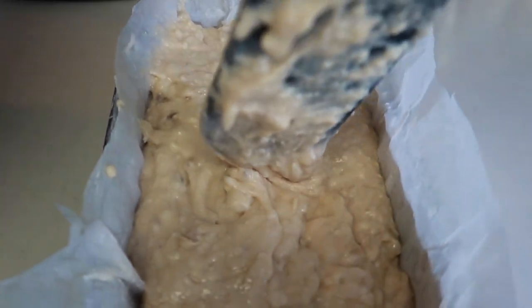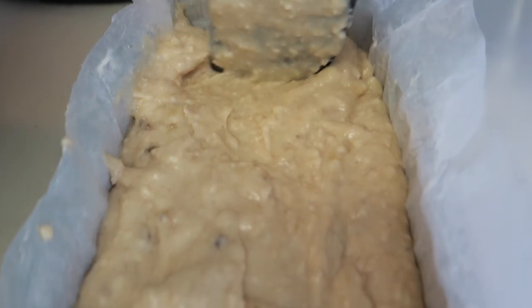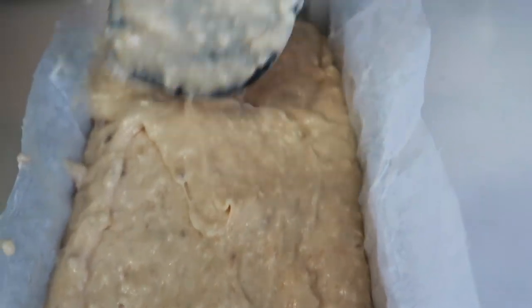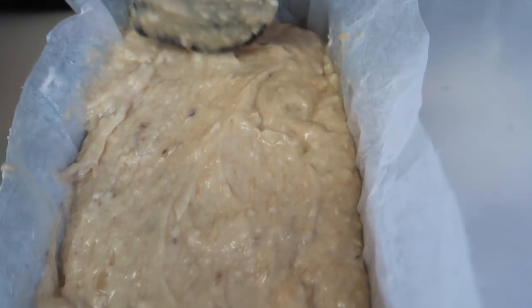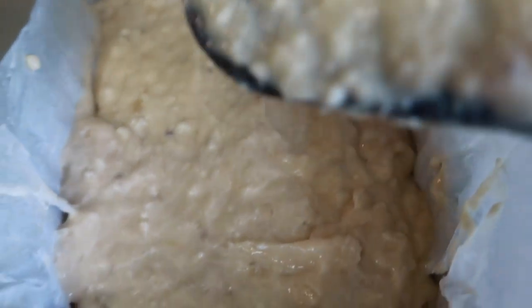Show you guys. This is it right here. You make sure that it's looking good. It smells good too. So yeah, it's ready to get in the oven, you guys. Let's put it in the oven.